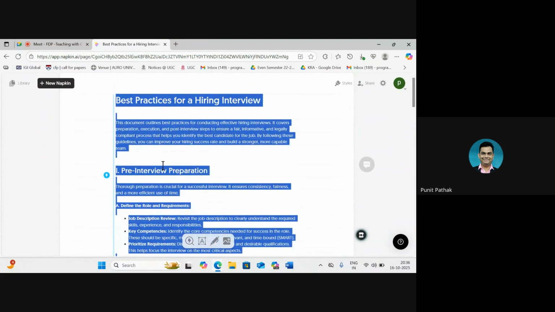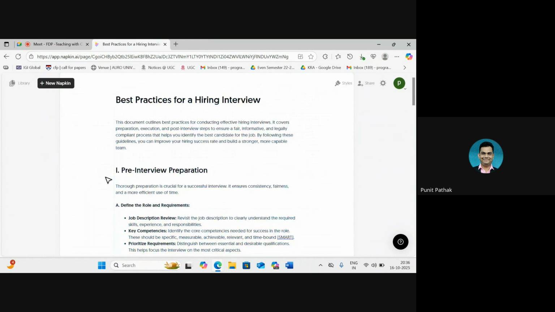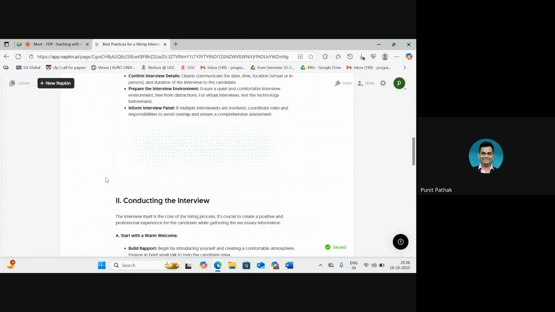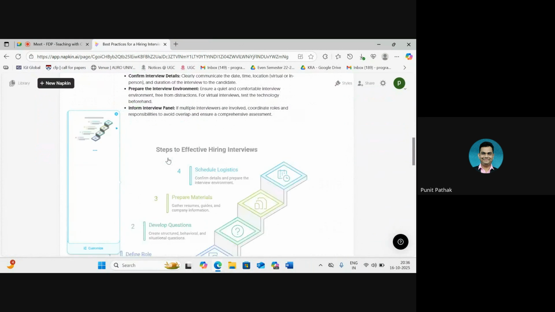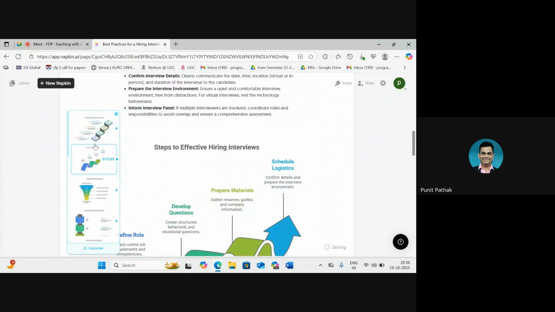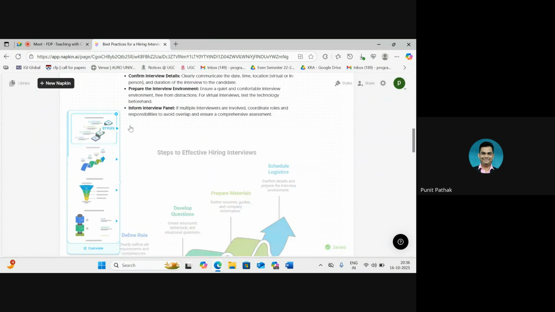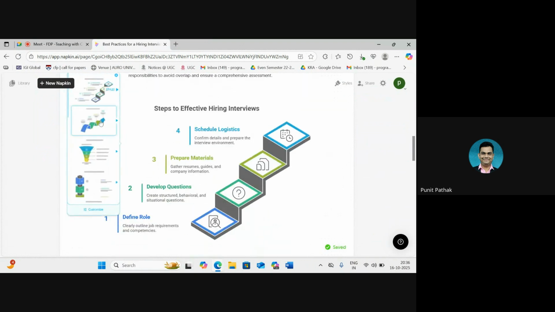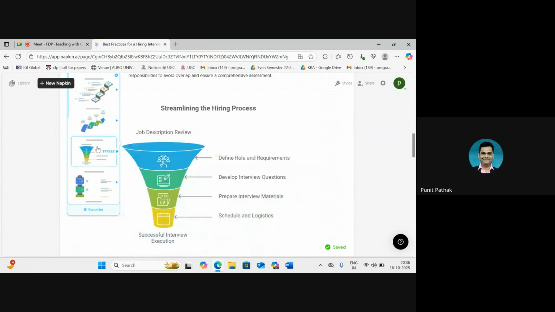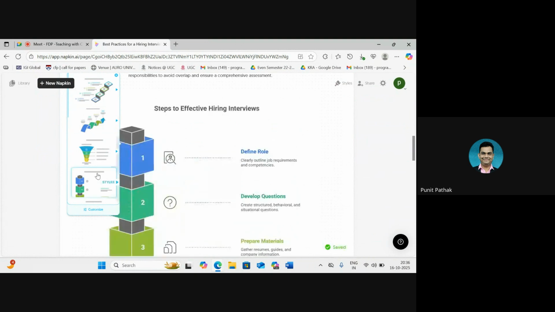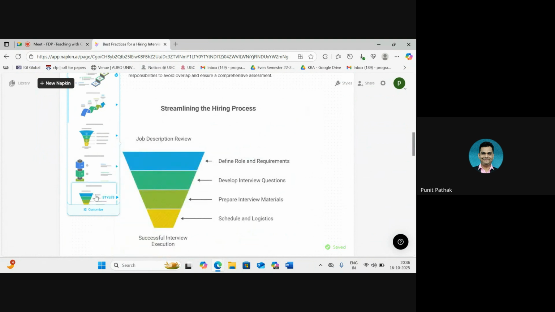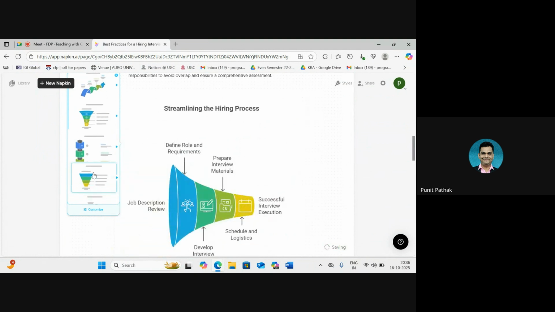Once we have selected this, after making all the changes that we want in the content, we see this button right here. We just have to click on it, and it will analyze this content. Analyze means it will go through it and understand it. This color change that we see here is that process. And on the basis of that, it will give us suggestions like these. These are all the designs which represent the content that we have entered in brief, and the major ideas behind this part of the content that we have prepared.